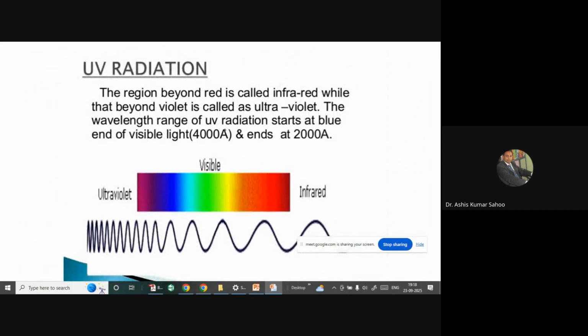Here we have different electromagnetic radiations: radio waves, microwaves, infrared, visible, ultraviolet, and many others. In this UV visible spectroscopy technique, we use the ultraviolet region. Listen, the ultraviolet and visible regions are just after the infrared. The ultraviolet range is from 200 nanometer to 400 nanometer, the visible region is 400 to 800 nanometer.